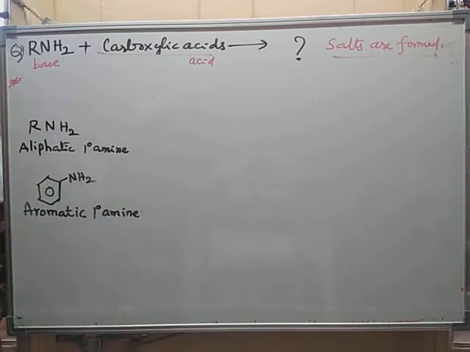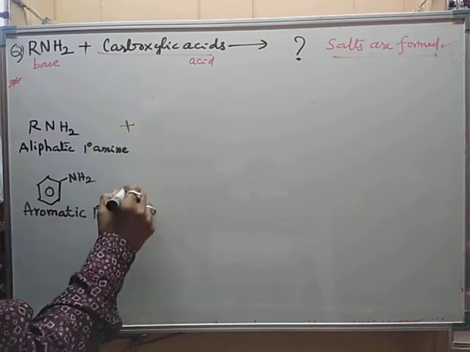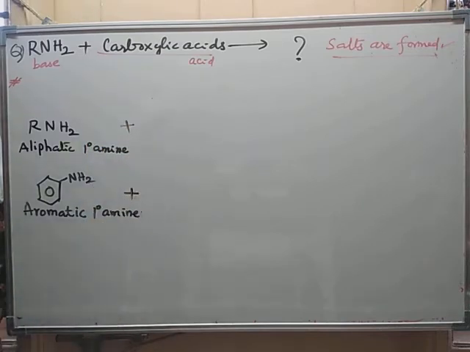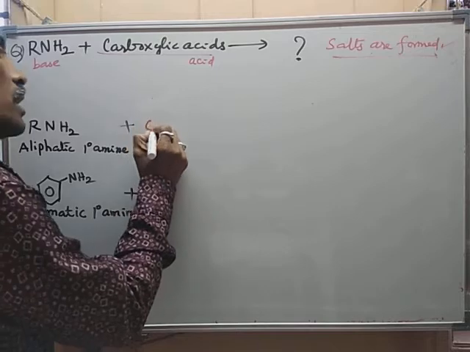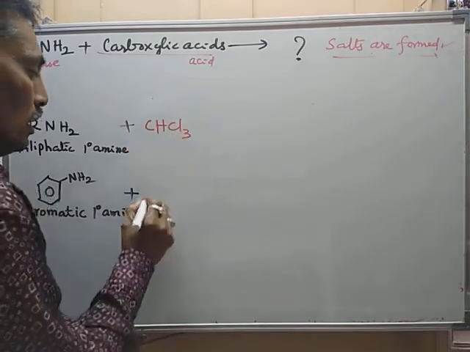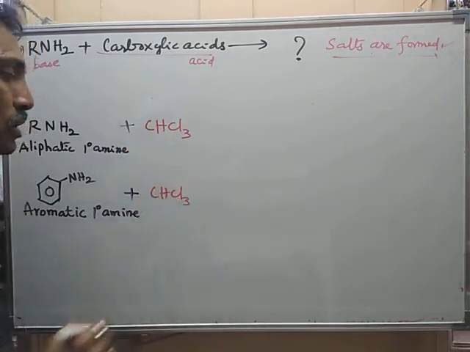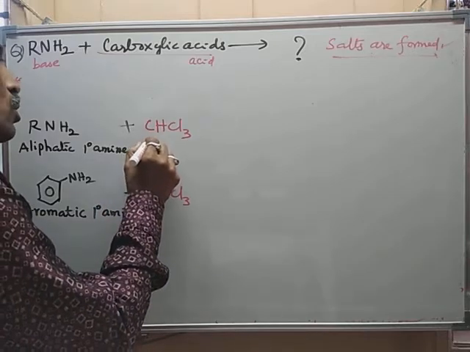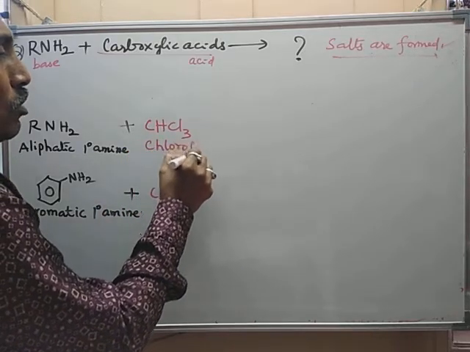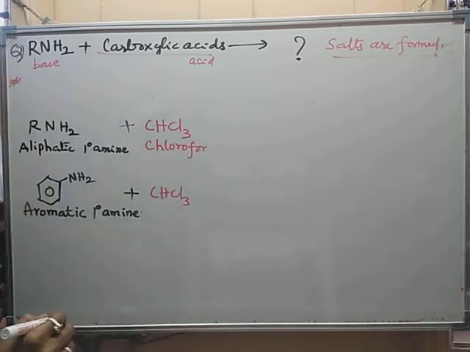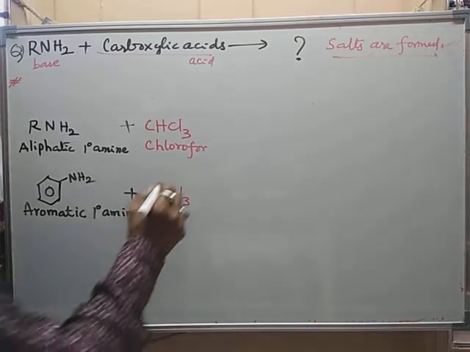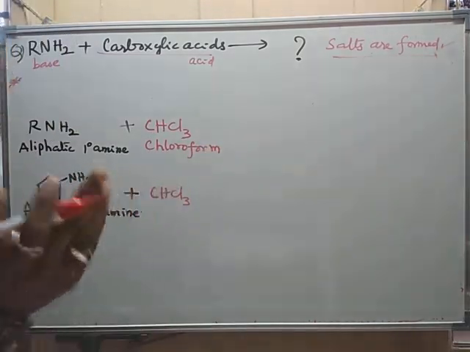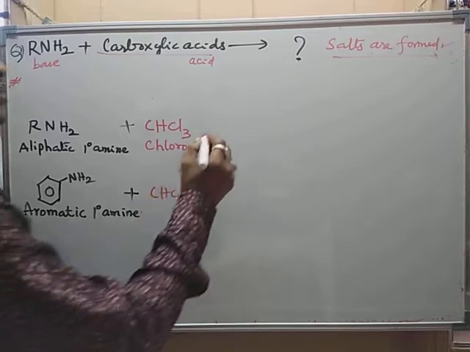So here, which type of amines participate in the reaction? Aliphatic or aromatic primary amines are heated with a compound well known to you, CHCl3. What is its name, dear students? You studied in haloalkanes and haloarenes, in regular classes and also in video classes and live classes, its name is chloroform. This is very important in organic chemistry. Identifying the compounds with name and formula is very, very important.